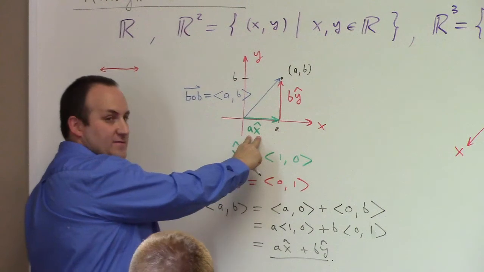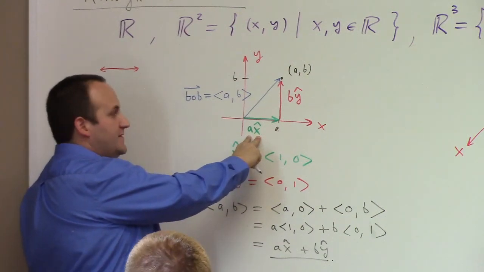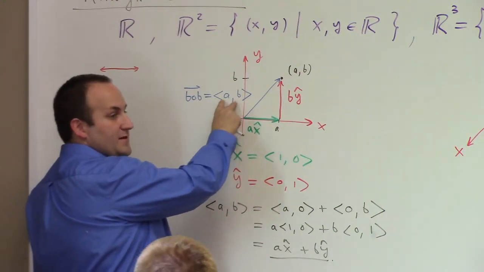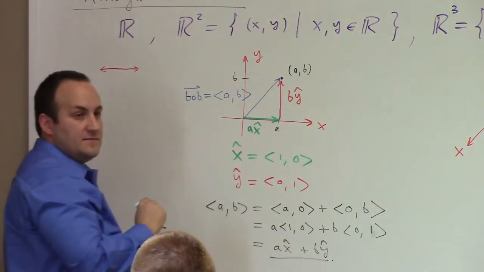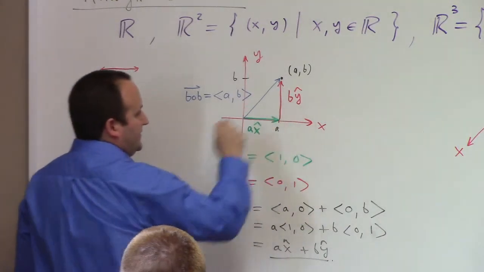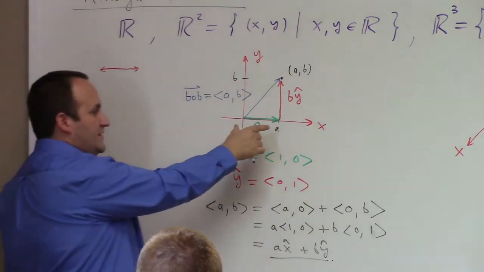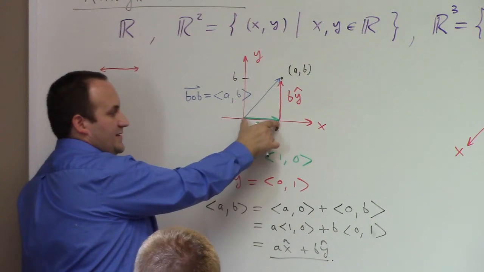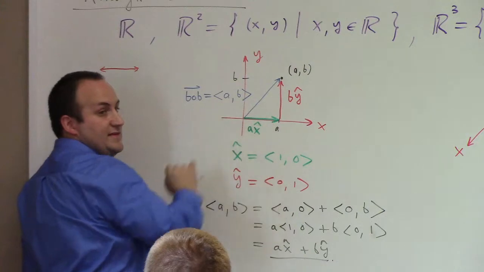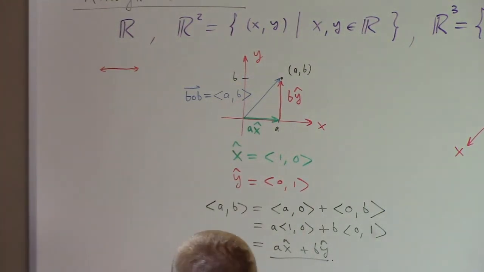So if this is the Bob vector, this is the y vector component of Bob. This is the x vector component of Bob. What are the scalar components of Bob? A and B, right? A and B are numbers, whereas the vector components are vectors. You cannot write a vector as a sum of its scalar components because that's like apples and oranges. It doesn't make sense. Vectors must be added to vectors, right? So the vector components, A x hat and B y hat, these are vectors. And the way I'm talking about addition is tip to tail, right? You notice this? I take this vector plus that vector, that gives me the vector b. That actually is an example of tip to tail vector addition right there.